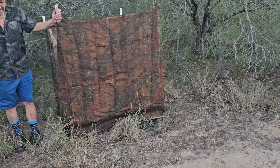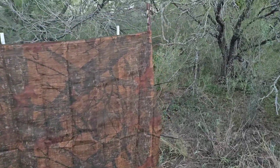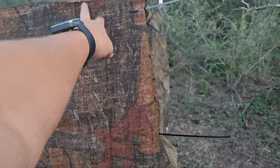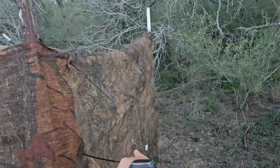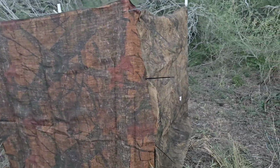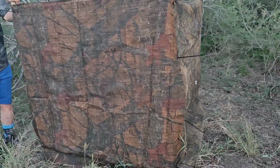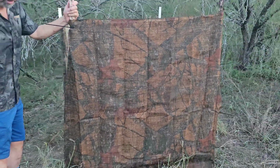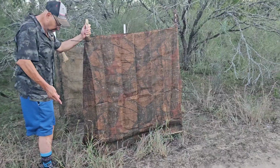But yeah, it's a cheap little setup. These T-posts I already have laying around, so it didn't cost me nothing. This is the only one I bought. I already had this one. So for like $9, I have a whole deer blind set up for bow season. So yeah, pretty cheap, inexpensive way to get a little setup going.